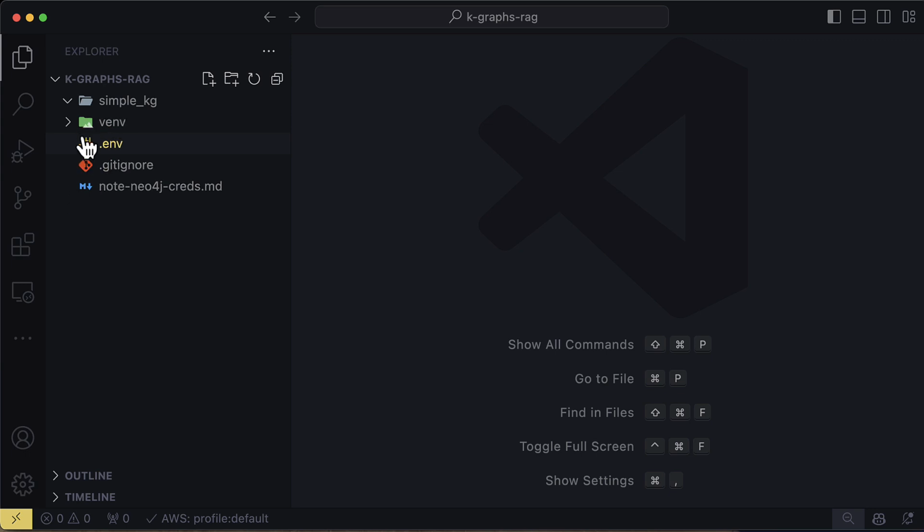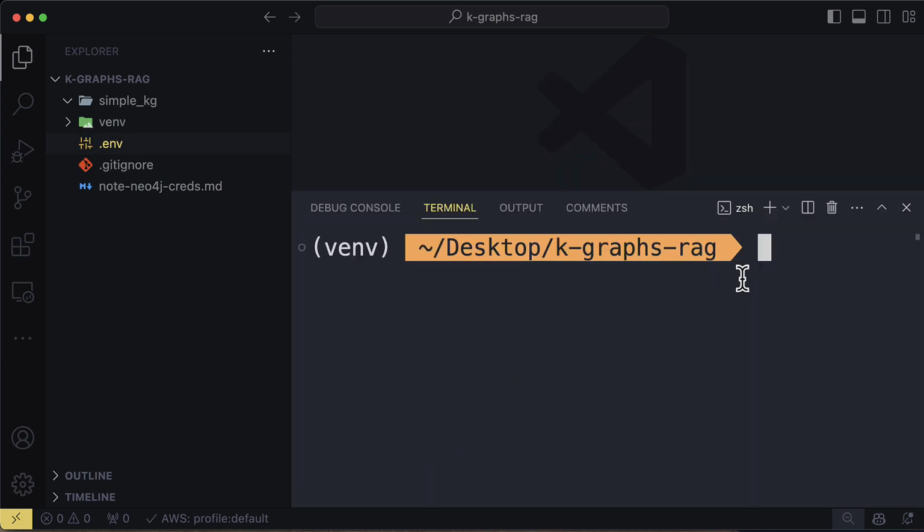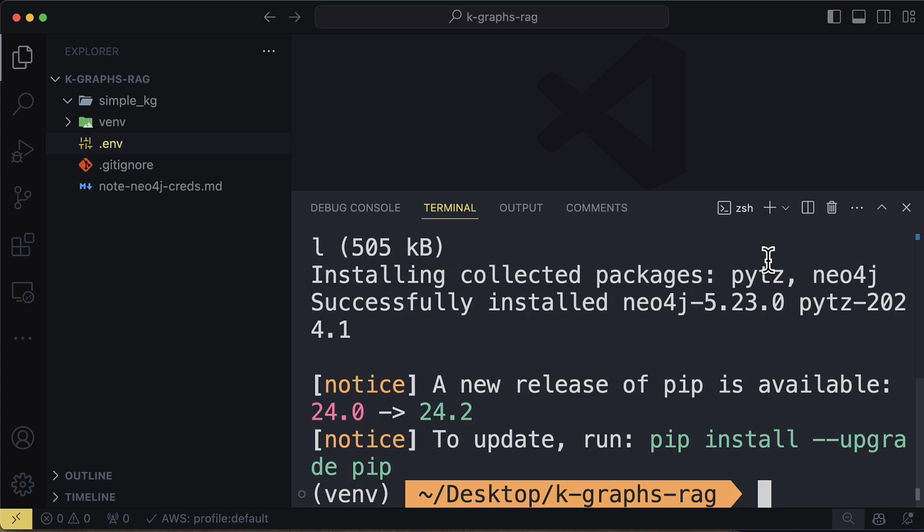So we have our environment variables, everything set up. The first thing we need to do is, of course, install the dependency. Make sure you have the virtual environment set up and running. So I'm going to say pip install neo4j, and that should get the dependency that we need.